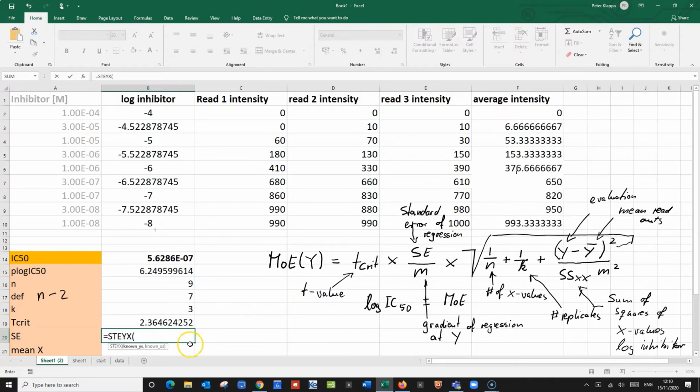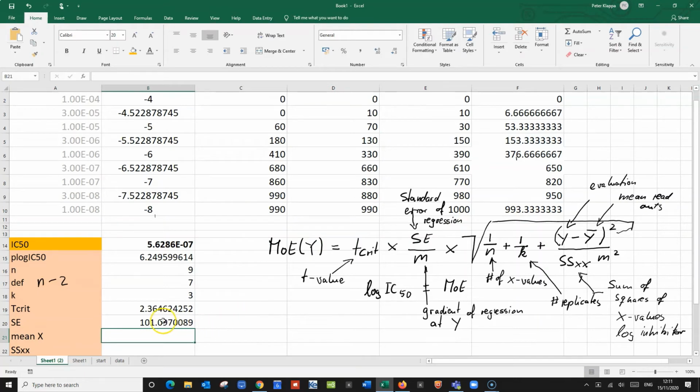So for the known y values, we just simply use the average intensities. These are our y values, like this, comma, and the known x values, we are doing everything with the log of the inhibitor concentration. That's why I've grayed out the non-log version. So we do this one here, close the brackets, and we get a standard error of 101.